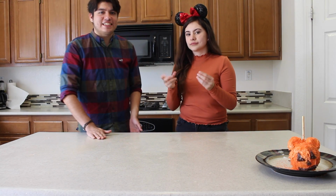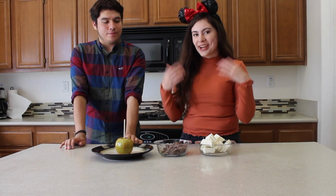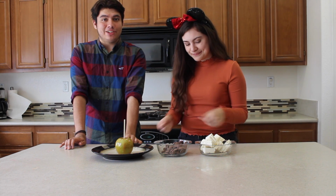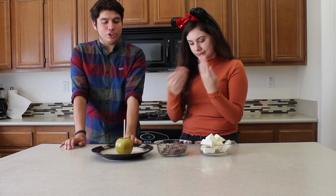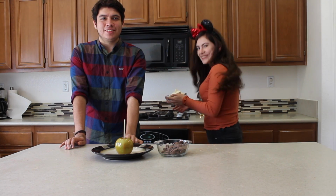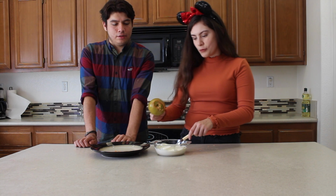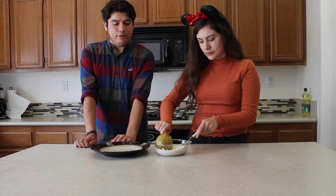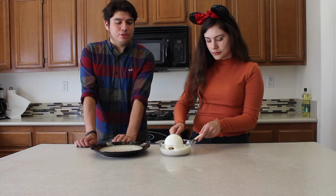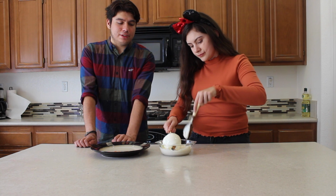We're gonna do the Jack Skellington apple. So now I'm gonna make the Jack Skellington apple. We're gonna melt some white chocolate and some brown chocolate and pray to the gods. Let's see. So now we're gonna pour this into the white chocolate. We're gonna coat it because we're trying to make it look like a skeleton, Jack Skellington, to be precise. I love this chocolate because it seems so much easier.